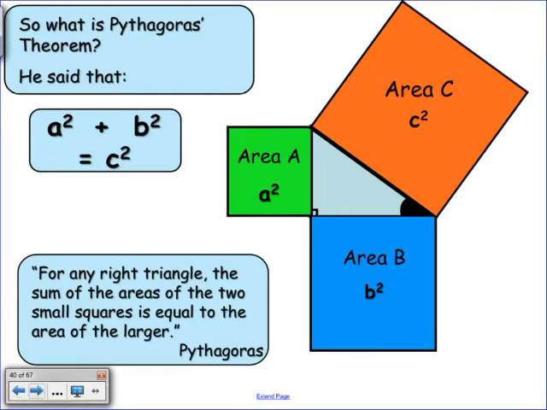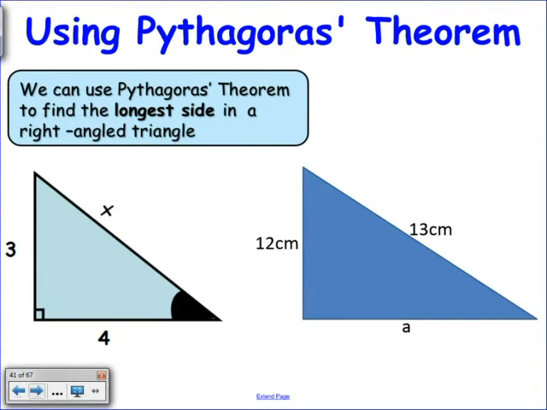Pythagoras. Pythagoras is a guy who came up with this idea for right angled triangles that said, if I've got a side here, a small side and a small side, if I make squares out of those sides and add them together, it's equal to the long side. And that long side is always opposite my right angle, and it's called the hypotenuse. So he said, in mathematics terms, if I square this length here, a squared, and I square that length there, plus b squared, it's the same area as that long length, c squared. That's what Pythagoras is.